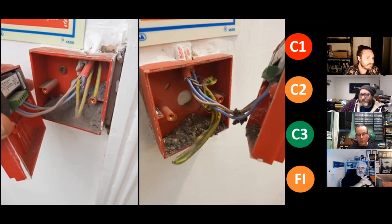Yeah, I see a lot of people use... Then you just put screw cups behind them, which just fit in the back, and then it gives you a flat surface. There you go. Screw cups, that would definitely get my tick seal of approval. Screw cups is a great way of ensuring the cross-sectional area is holding that.